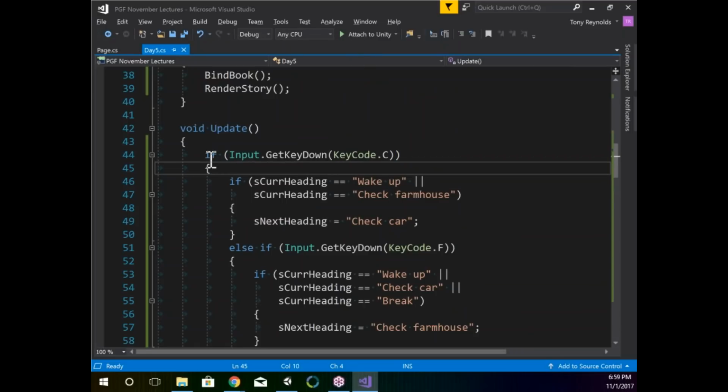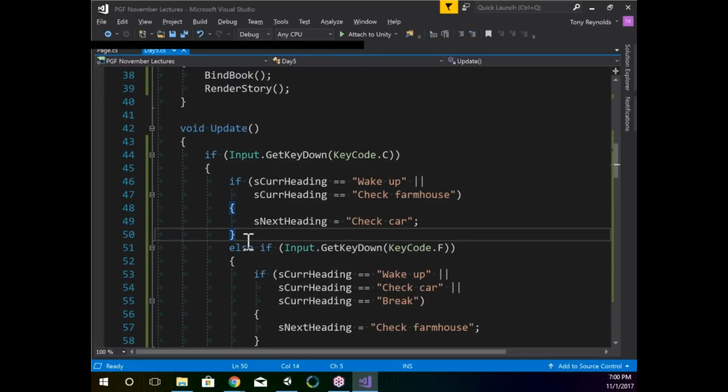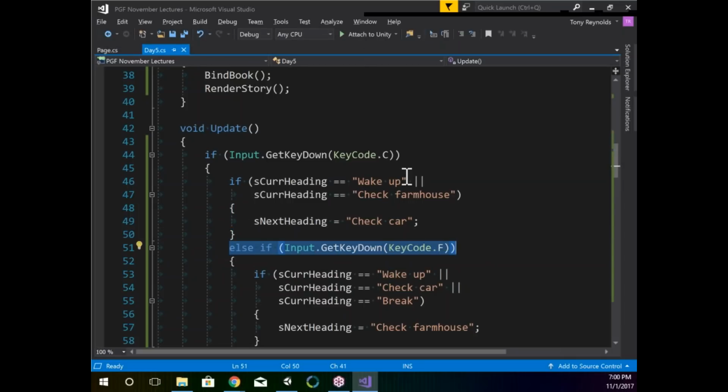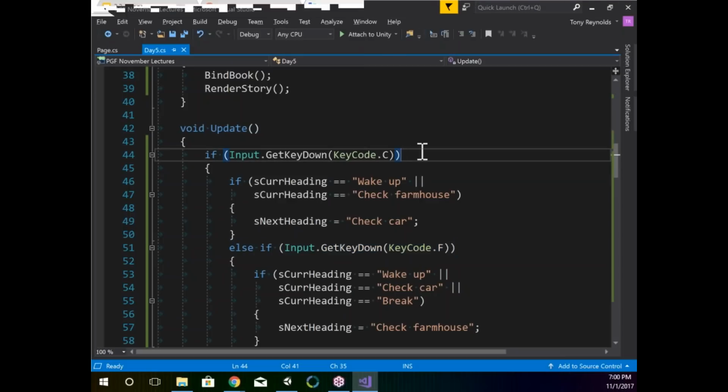When I went to finish off this first if check, I accidentally did not close off with a closing curly bracket down here. So my if check is actually nested inside my if check for the C key. So I would have to press one and hope that pressing the other at the exact same frame would be detected in both of those in that flow.